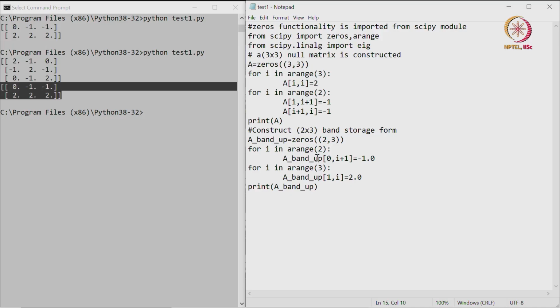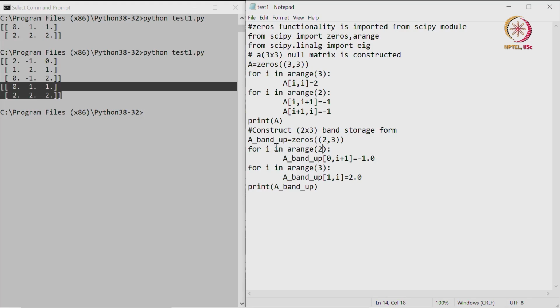If you go back to the laptop, we will see that for the first loop, I have commanded that for the 0th row, which means the first row, the first row second column, first row third column, first row fourth column, and so on, all are going to be -1.